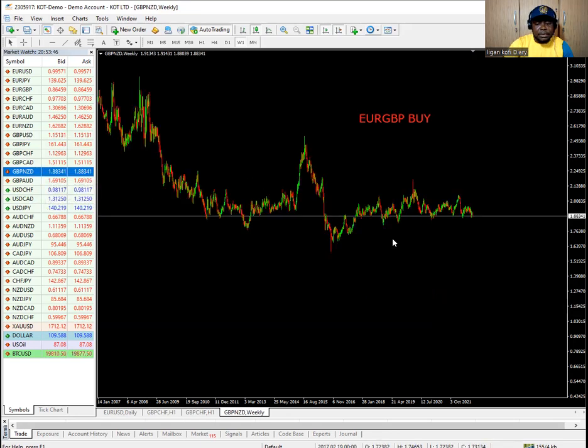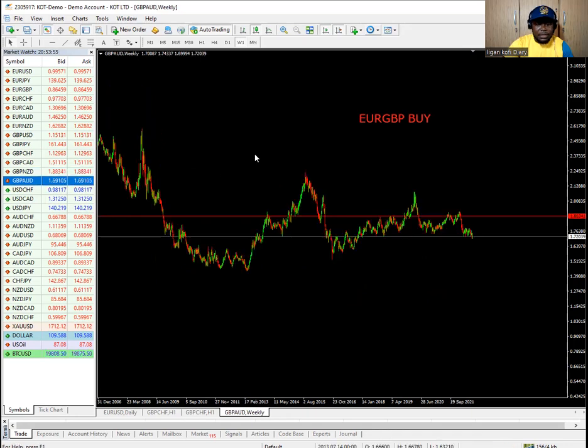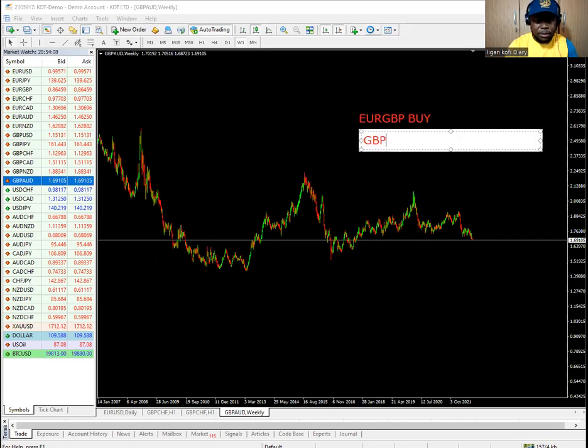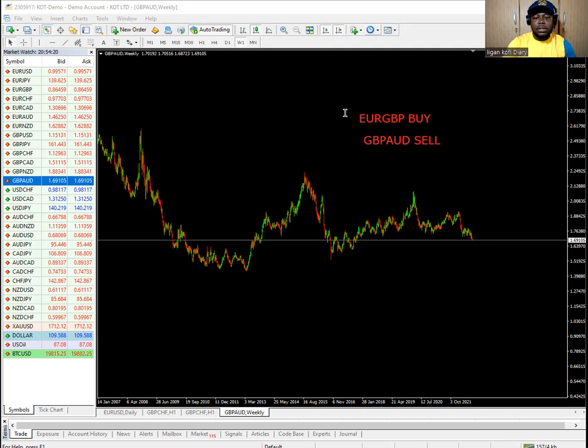But let's look at GBP NZD. Okay, GBP NZD, like I was showing you, it looks a bit, but we can go for a sell. Let me see GBP USD. Okay, also on a sell, yes. Maybe I'll go for GBP AUD for sell. GBP AUD for sell. And then GBP NZD maybe for sell. But for now, I'm okay with this one. So, okay, let's leave the GBP and look for the JPYs.